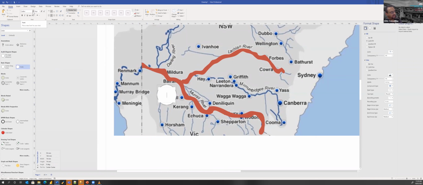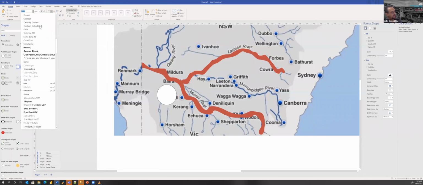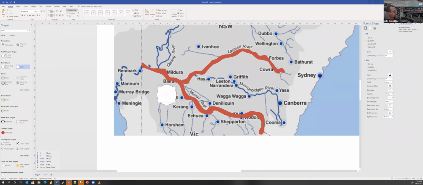The second way is we can just create a circle as I've done here and then change the font to Wingdings just so we've got some nice pretty visuals on it. So I've got Wingdings and I've selected a type of letter. That's a nice one. A bigger font, perhaps.